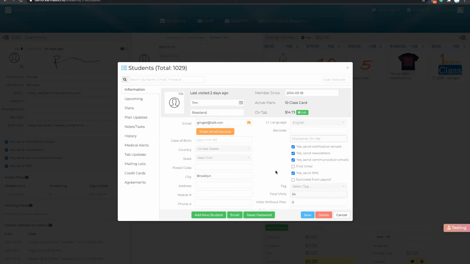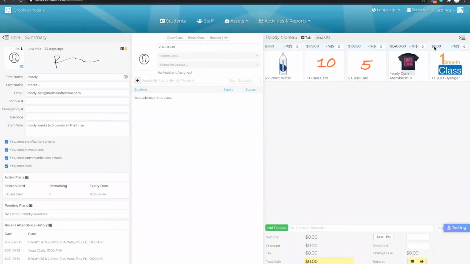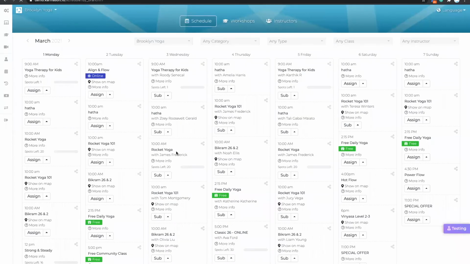Okay, so let's take a moment and then go over to the schedule page and look at some of the issues and some of the changes there. Remember, to get to your schedule page, on the upper right-hand corner, just simply click schedule and you'll get to your schedule page.